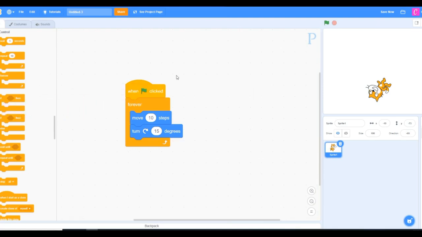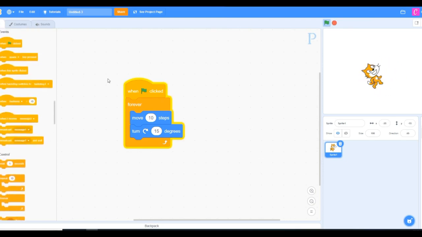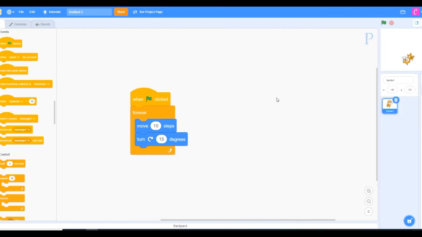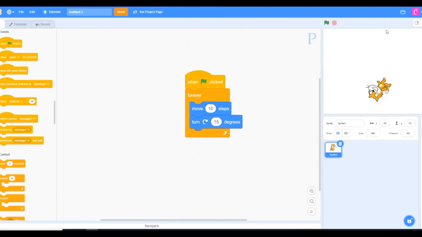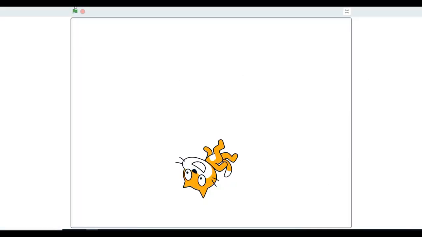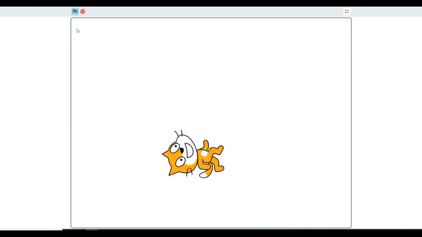Now let's focus on these buttons right here. This button is called the green flag button or the go button, you can say. It's used to start a program. As you can see, I have used this hat block, when the green flag clicked, to start the project, and this is the stop button which you can use to stop the project. These are the two kinds of views. You can switch to any one of them. Either this one, where you get more space for the code and costumes area, or this one in which you get more space for the stage, and then this one you can only see the stage. This is for viewing your projects in full screen after they're done or anything.